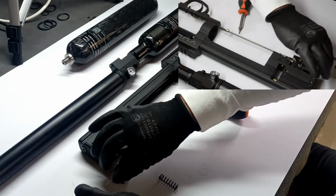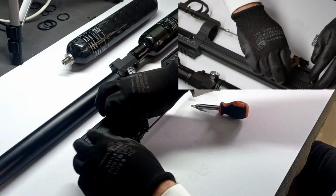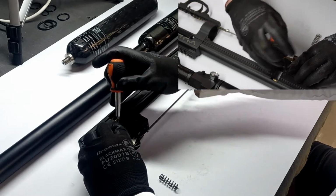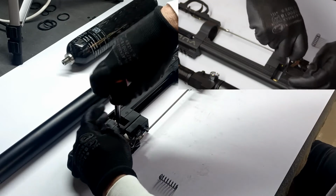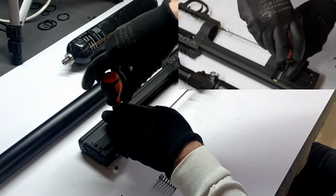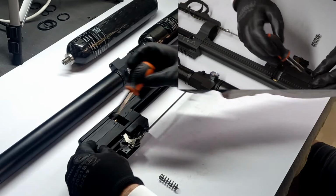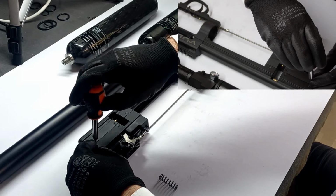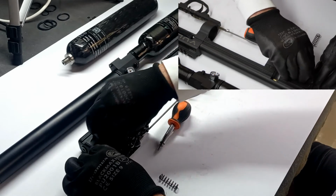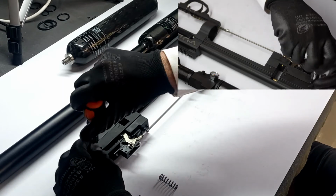Just like that. Take the little screws. Hopefully with the gloves I can get them back in. Just like that. And these, you don't really want to torque down too hard. Once it bites, just do a little quarter turn there, because again, it's just holding the cover on. Oops. These little finicky screws.